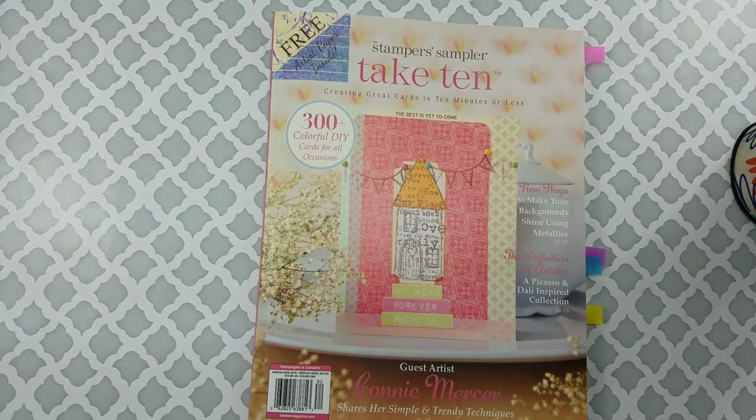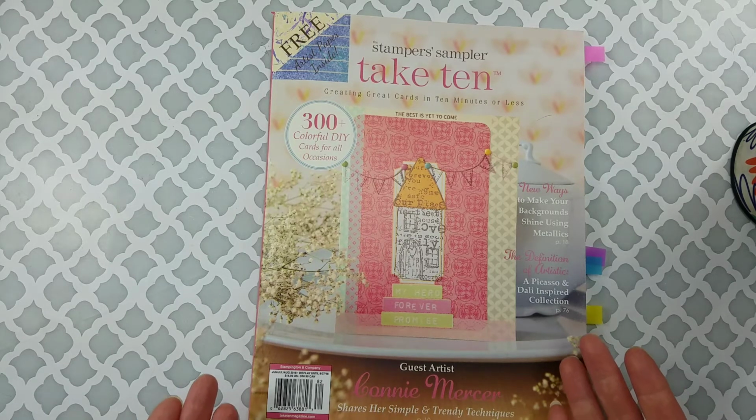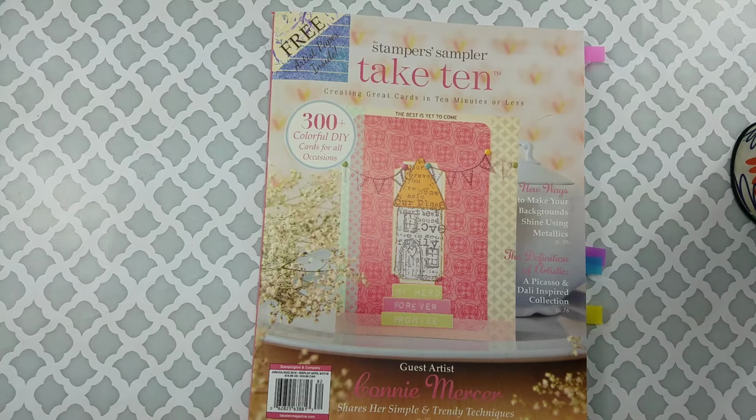So the only way to get published is to keep submitting. Trust and believe. There have been, I don't know how many cards I've sent in that have not been published. The other thing too, I've had some show up 2 and 3 years later that I had forgotten about. And so you never know when they may show up. It just all depends on what they want for that specific publication. So, I mean, I definitely understand your disappointment, frustrations, because I have been there. But again, if it's something on your bucket list, just keep on keeping on.